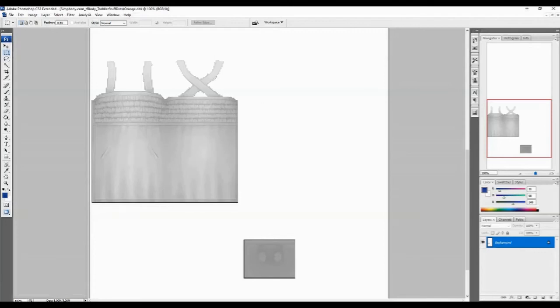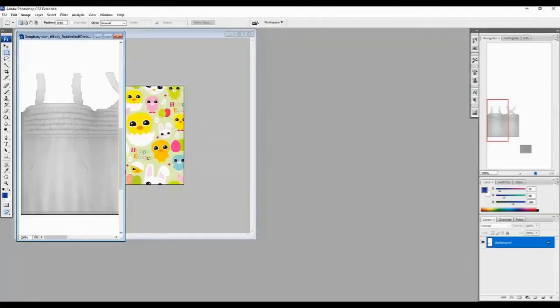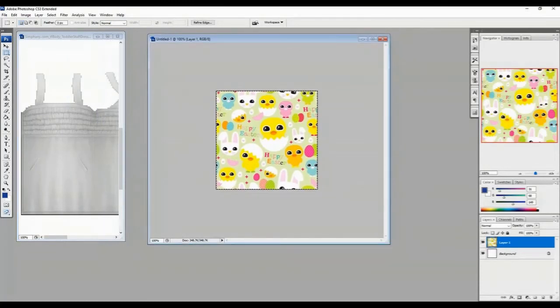So we are going to grab our pattern, and I just want to be sure. As I showed you before, there are 2 modes with the paint bucket tool. There's foreground and then there's pattern. Foreground is if you just want to take this blue, for instance, and change the whole layer to blue. Pattern is if you want to take this layer and put a pattern on top of it. And that's what we're looking for.